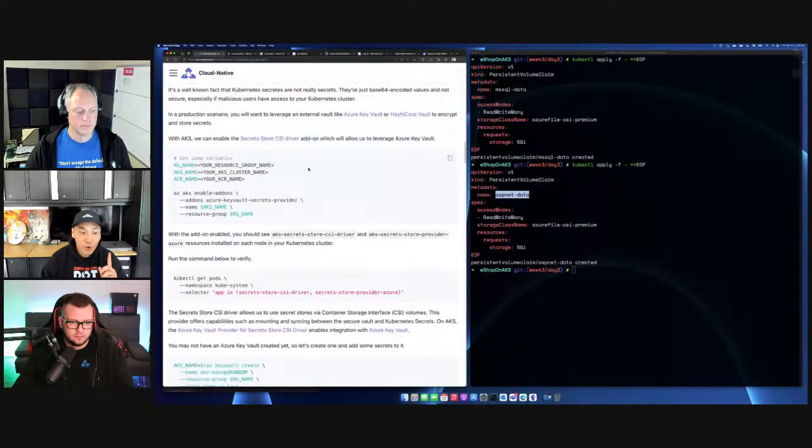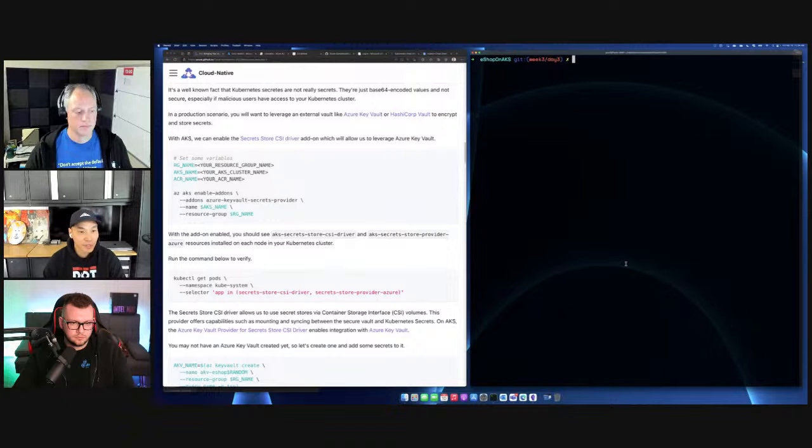Now, in order to do this, you do have to do a few things, and I don't think I called it out here, but some of these add-ons, like if you look at this command here, I'm enabling the Azure Key Vault Secrets Provider add-on in your cluster.